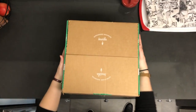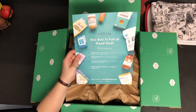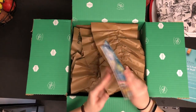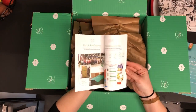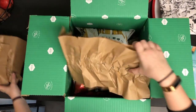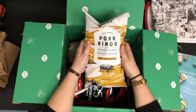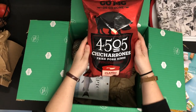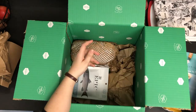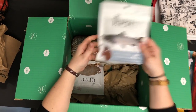Open it up and pull some goodness inside. They include a little card about how it works — we'll talk about their giving back at the end as well, that's something really nice about them. Healthy living starts here is one of their specific things. We've got paper packaging, which is nice because you can recycle it — not plastic. We have artisanal pork rinds by 4505, some Epic maple glazed and smoked tender salmon bites, and some Epic hickory smoked uncured bacon and pork.